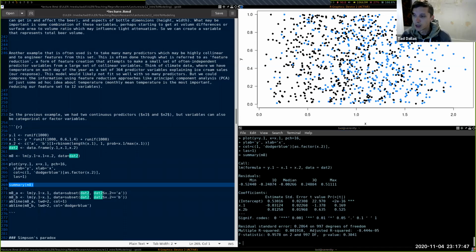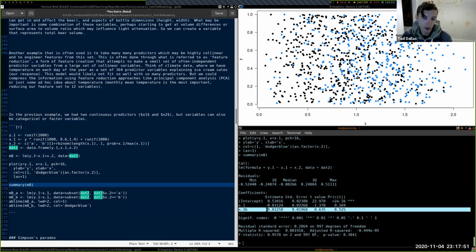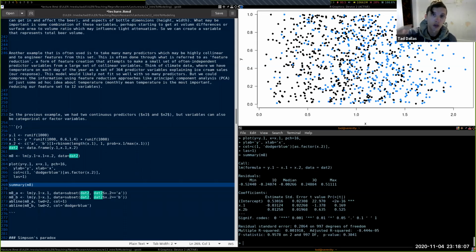Also, we had no effect of our categorical variable A and B. Categorical variables in R are structured always comparing some first level to the other levels. So here we won't see a slope or an estimate for A and B, it's only for B, because it's B in relation to A, meaning that the slope coefficient would be interpreted as the amount of increase in Y that you would see dependent on A.